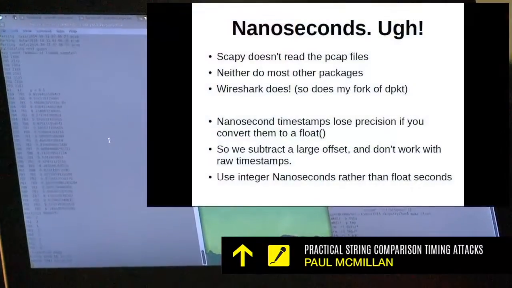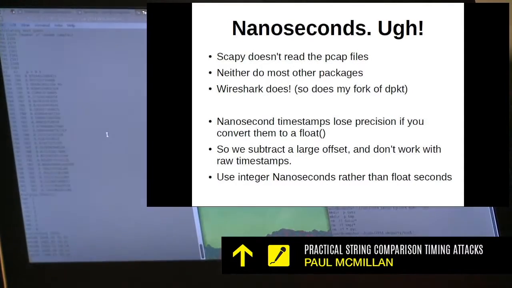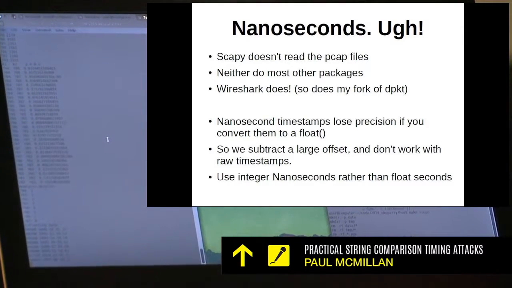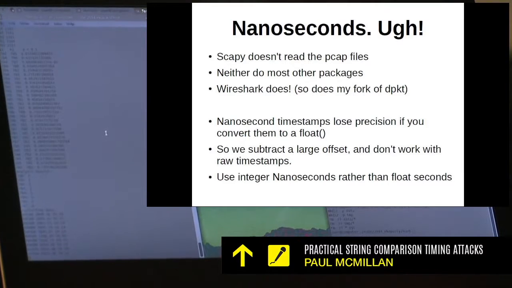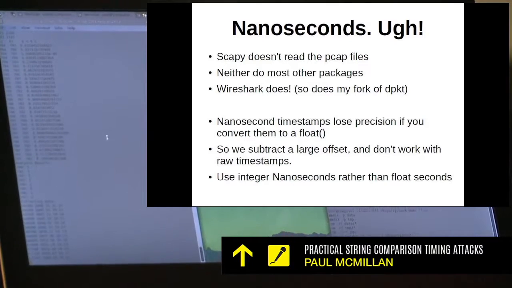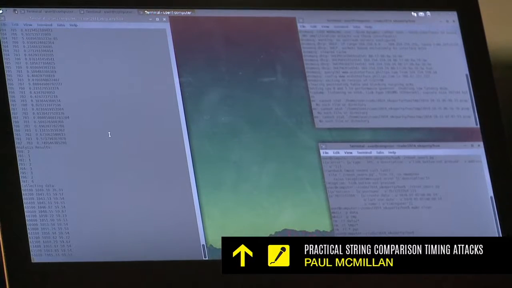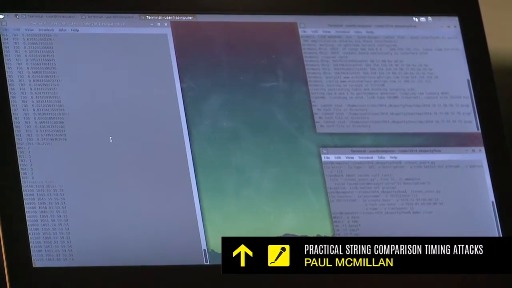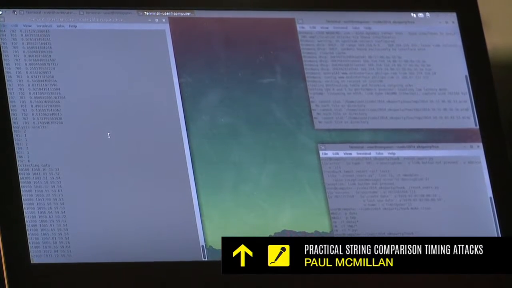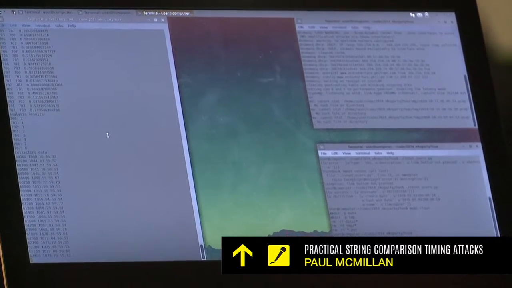So now that we've captured these packets, what do we do with them? Scapy is sort of the canonical easy tool for tearing apart PCAPs, in Python at least. It doesn't support these files with the newer style timestamp, and while I spent some time working on it, it didn't want to just easily do that. So I went looking around at other options. Wireshark does support these nanosecond level timestamps. Wireshark is useful for human analysis. It's not so good for computer analysis.